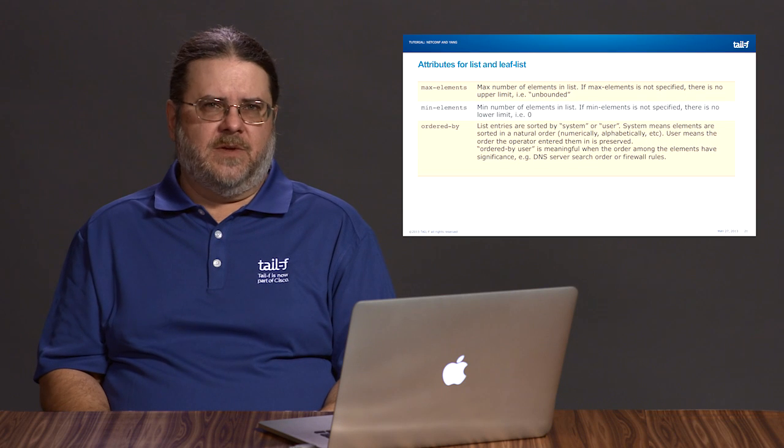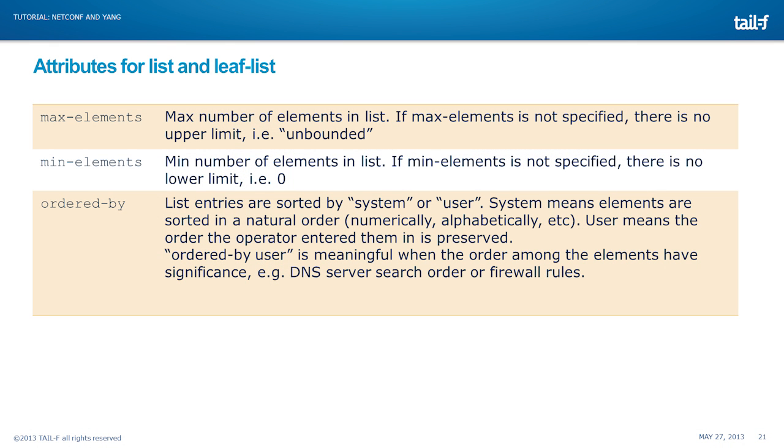Now, lists and leaf lists have some attributes that you can declare for them in your data model. We've already talked about ordered by in previous slides. You can also have min elements and max elements to bound how many entries may be in the table. Perhaps you have a table that can contain 0 to 1024 entries. In that case, your min elements could just use its default value of 0, and you just say max elements 1024. This is an integrity constraint of our data, which will automatically be enforced by ConfD. If you have that limit of 1024 maximum elements, ConfD will enforce that for you and prevent the user from creating more entries.